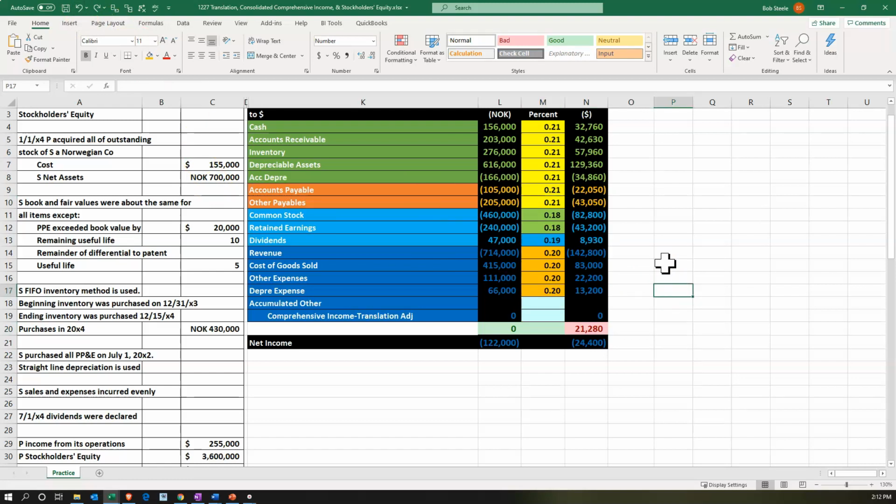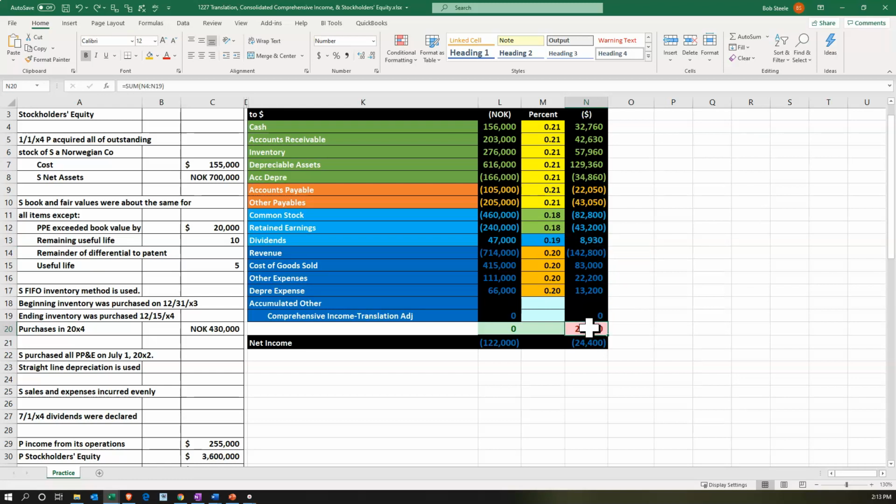because it's not quite proper, because it makes sense to use the end rate here. And then the retained earnings is going to be weird because it has a beginning portion and then the net income, which is going to roll into it. And then for the dividends, it makes sense to use the rate when the dividend was paid. And for the income statement, it makes sense to use the average rate instead of the end of the time period. But then we use these different rates, and of course we end up with something that's not in balance.